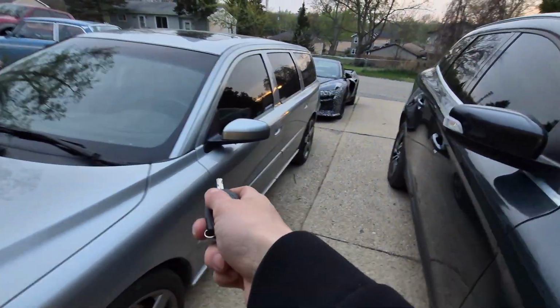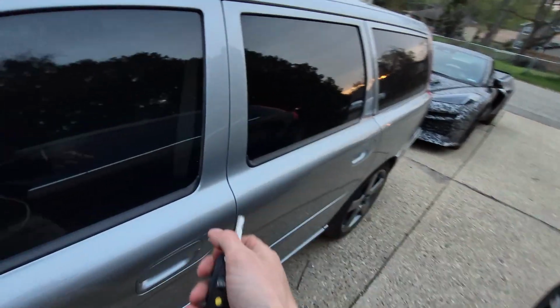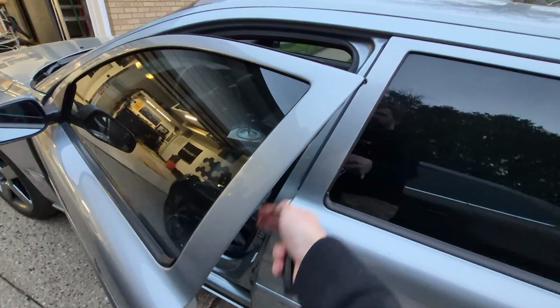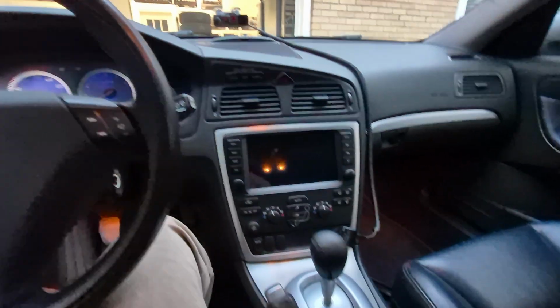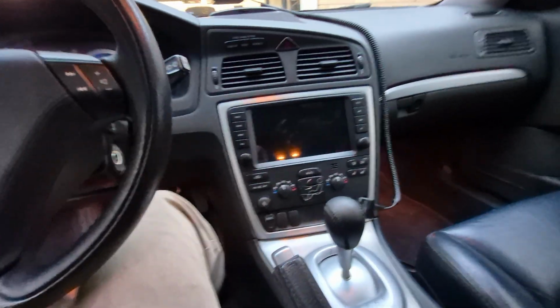This is a 2006 V70R. Recently, I decided to purchase the Chstek Android Auto head unit from AliExpress. Let's take a look at it.